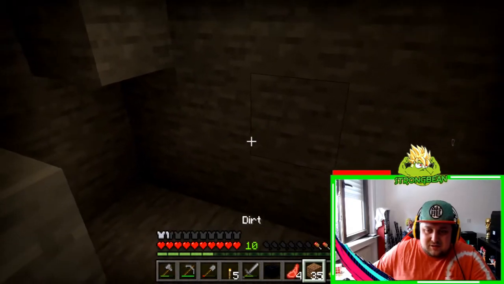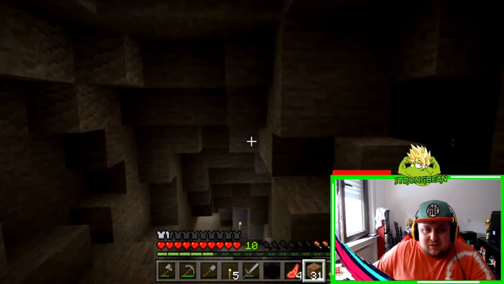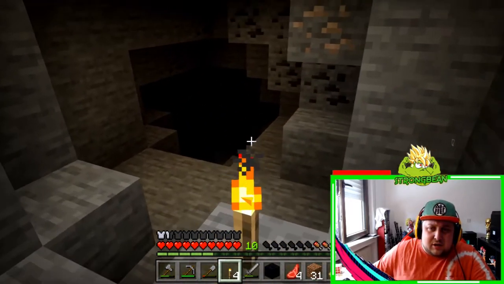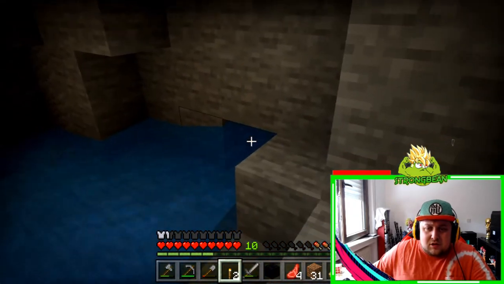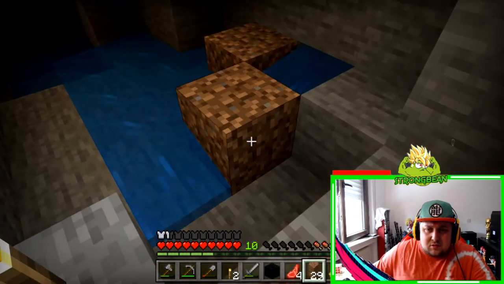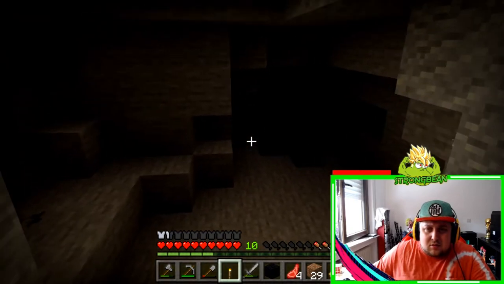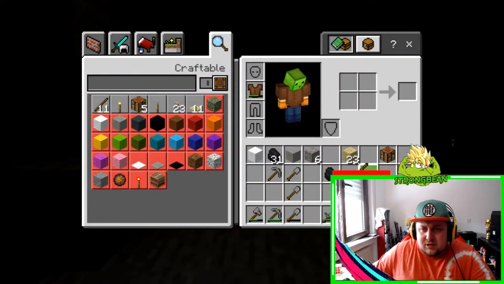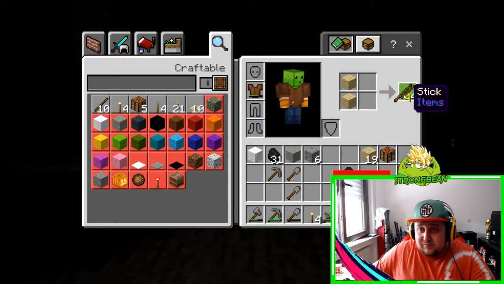Okay, so is that it for here? Okay, it goes down here. Oh, that's more iron, nice. Should I close off this water? There we go. Okay, need more torches. Torches. Good that I brought some wood. There you go.